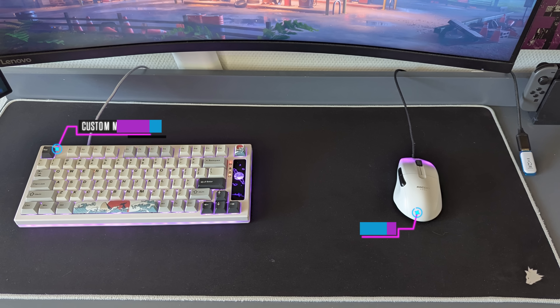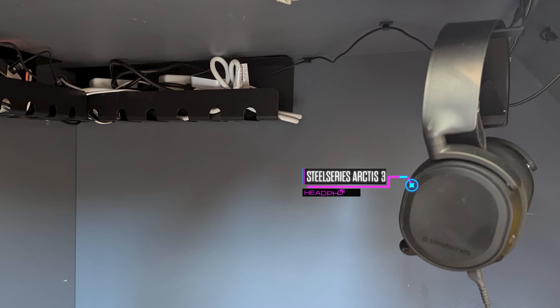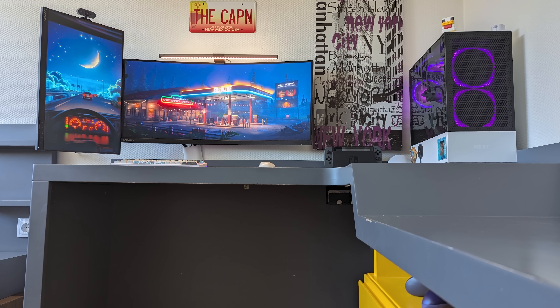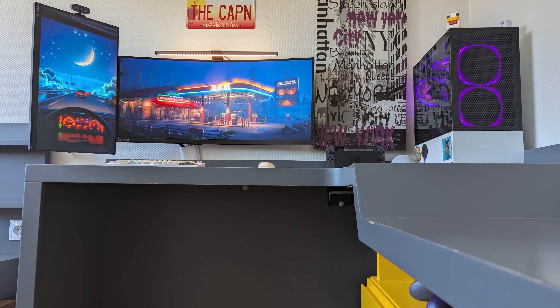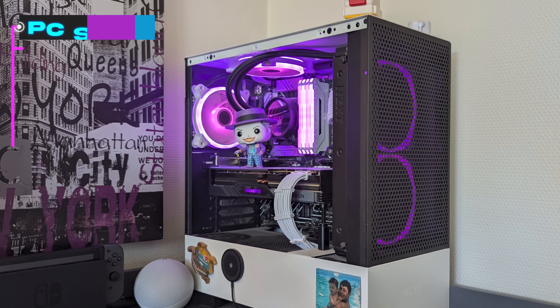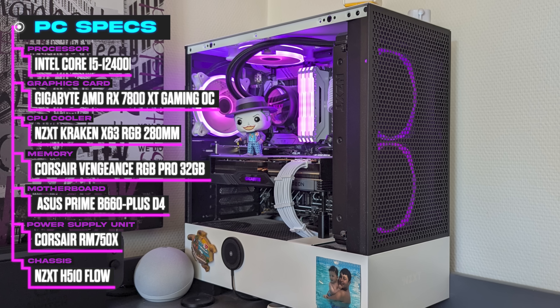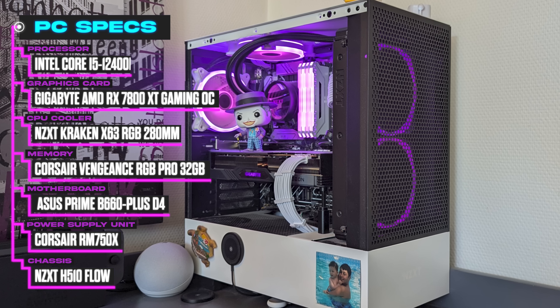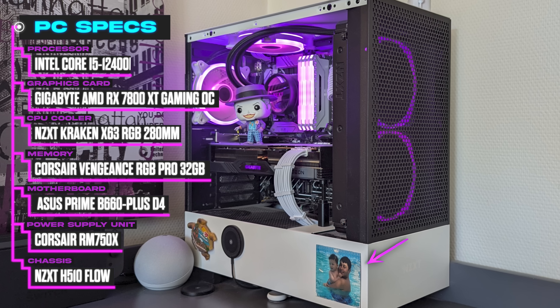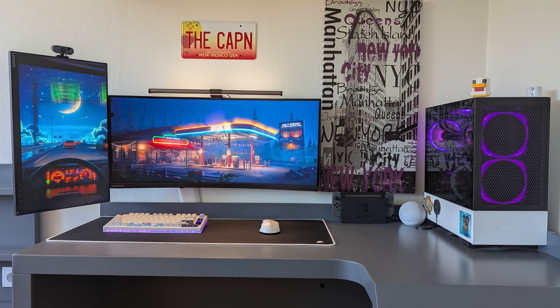For peripherals, he's rocking a custom keyboard and a Roccat mouse combo. While he does have an Echo Dot on the desk, the main audio source are the SteelSeries Arctis 3s hanging underneath the desk. Cable-wise, everything looks under control — two cable racks hold up the bulk of it and he drilled a hole in the backboard to route the monitor and PC cables through. The PC is a custom build in the NZXT H510 Flow with an i5-12400F and a Gigabyte RX 7800 XT OC. I'm guessing that's a photo of you and your dad, which is a super wholesome touch adding personality.